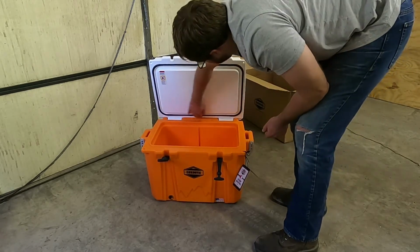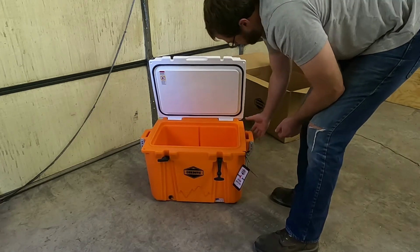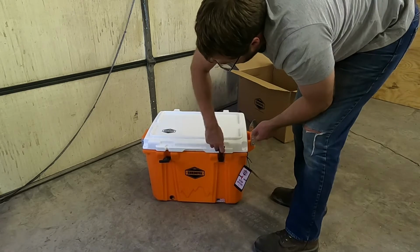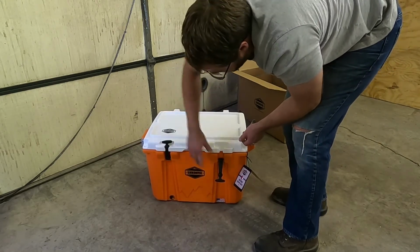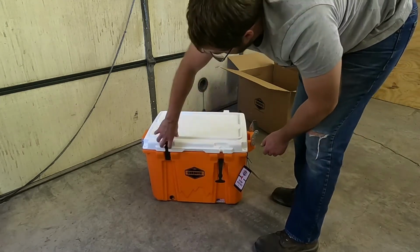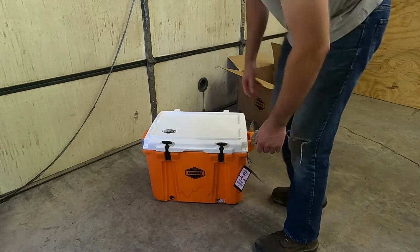We got our standard seal like our higher end coolers have. Got two different styles of handles. We got the aluminum flip ups here with a bottle opener. I like the handles. Most of our handles on your higher end coolers flip from the bottom up. This is backwards and it's kind of nice. You can definitely get into that easier if you've got this in kind of a tight spot.